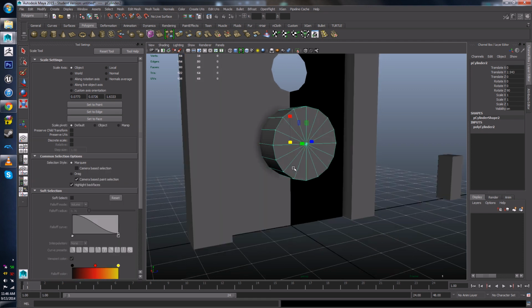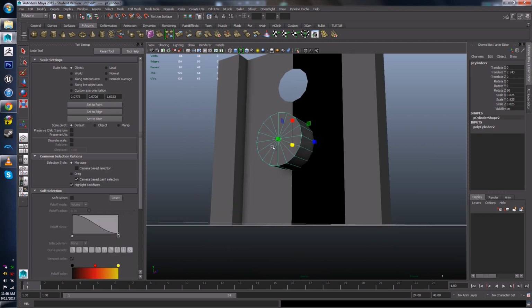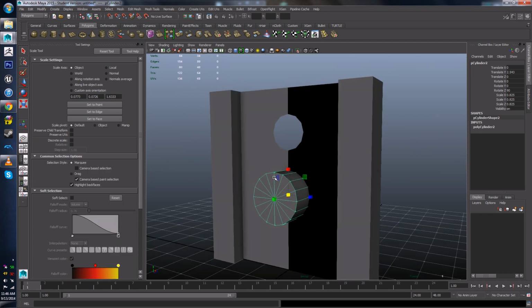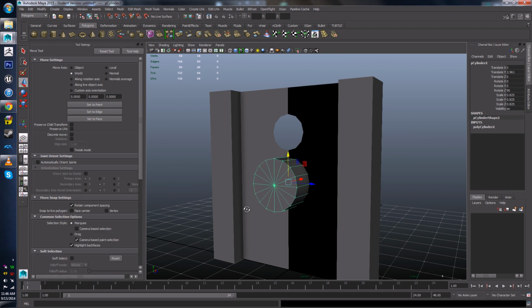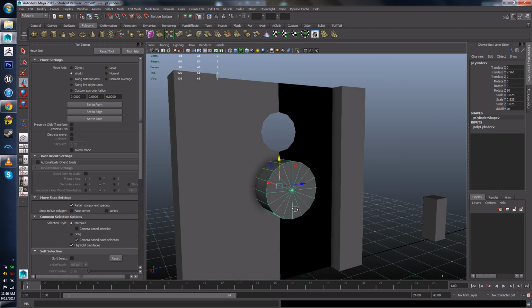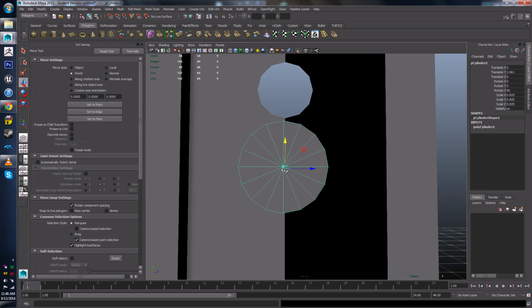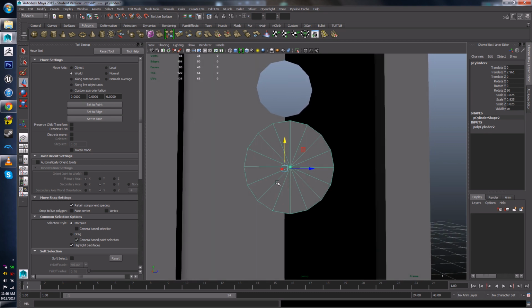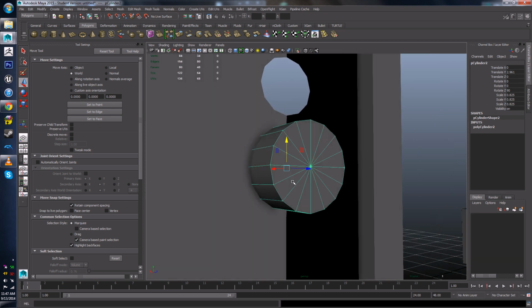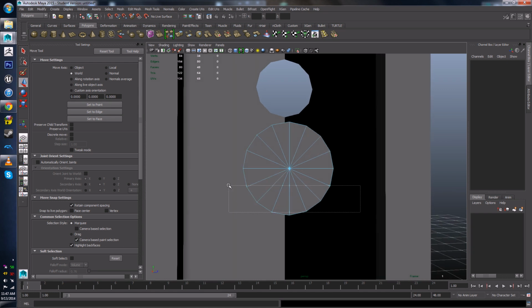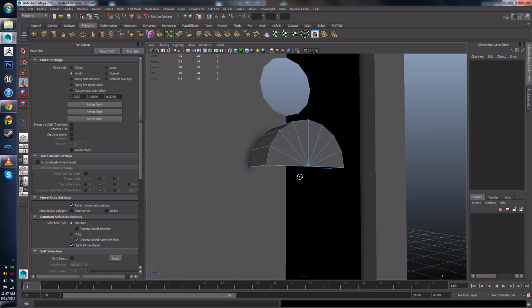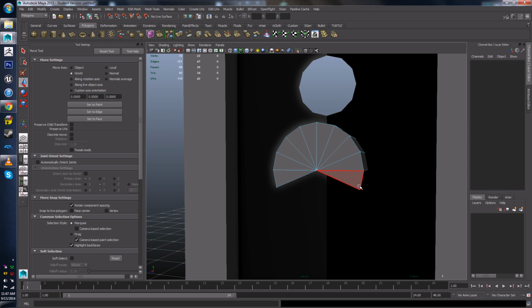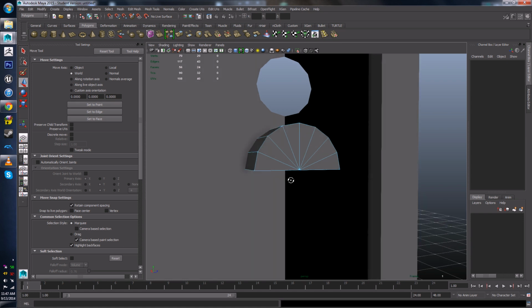Drag it up. And I'm going to get the scale pretty close to what it is in the image. That's pretty close. And what I think I'm going to do is just grab all the bottom faces, and I'm going to delete them. I'm going to zoom around, make sure I got all of them. Oh, I missed a couple. So we'll get rid of those.